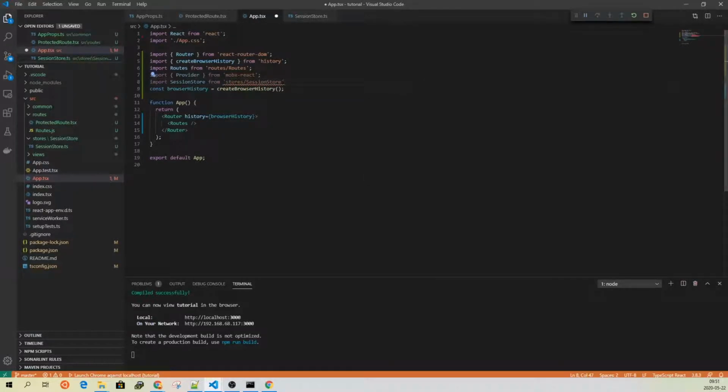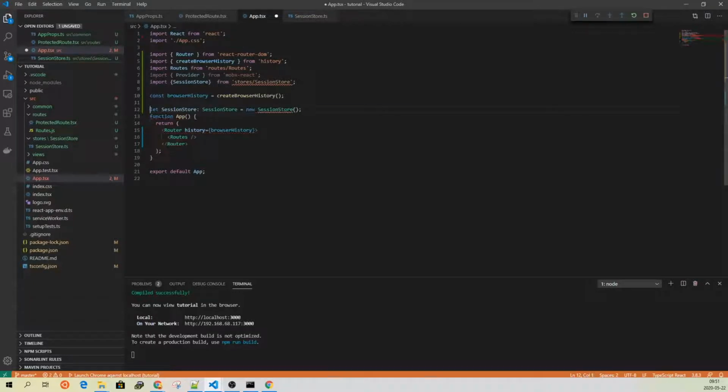So we will create a session store here, and we will create something where we can inject this store, because later on we will need to add the context here in a provider.